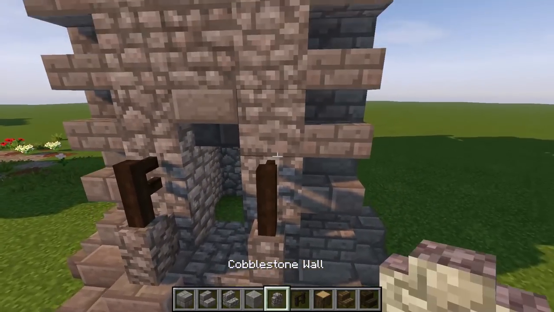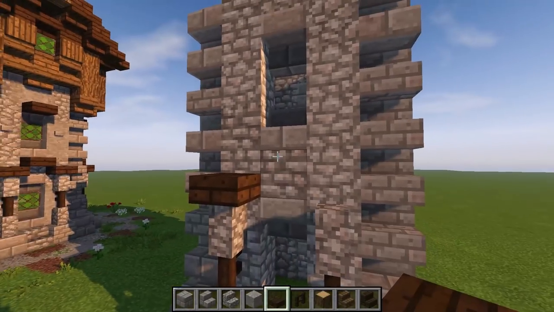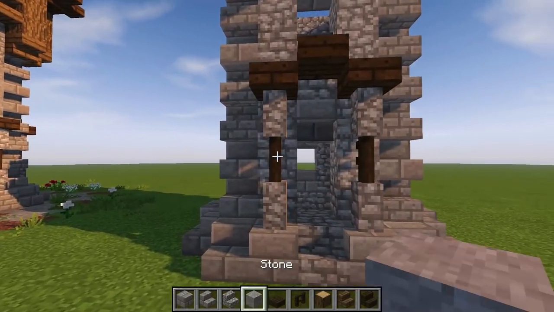Now, next up, let's grab our cobble wall, put one here and here, put a dark oak fence here and here, put another wall here and here, and then we're going to grab a slab of dark oak, and we're going to put it right here, one up top, one down below, and then one right there. Look how cool. That looks so cool in detail. Let's do some more stuff.